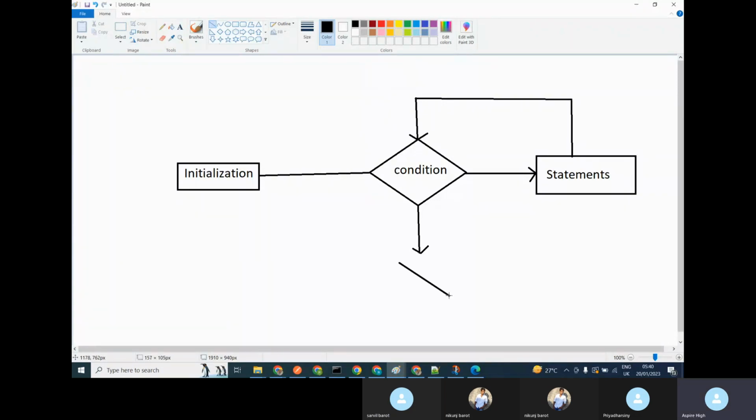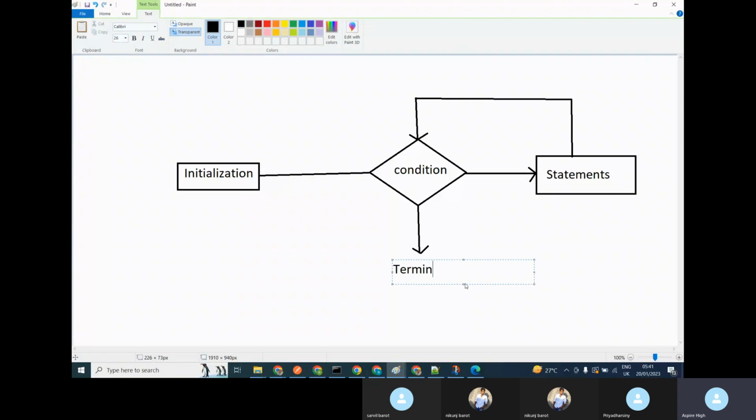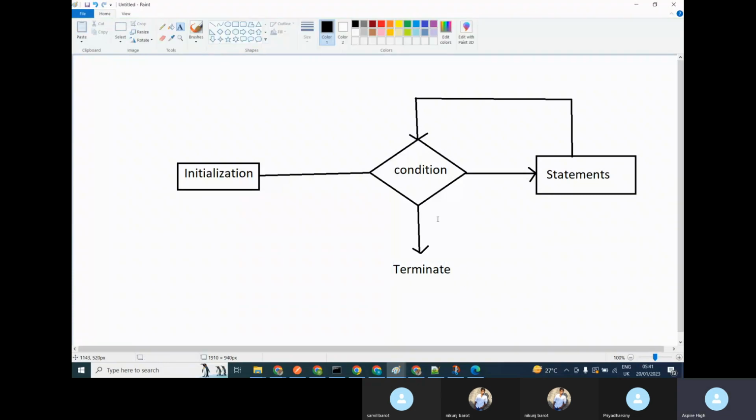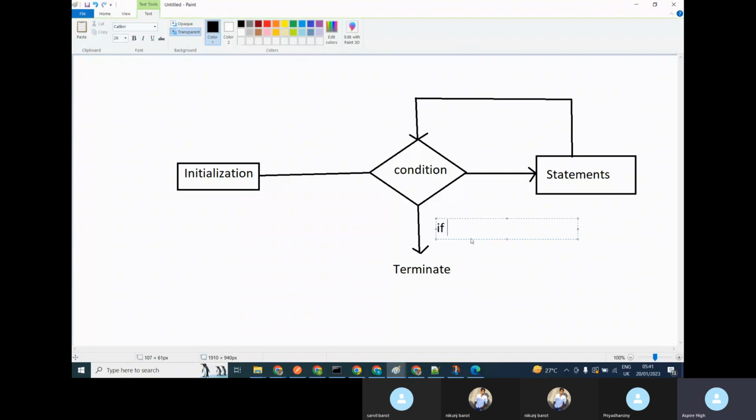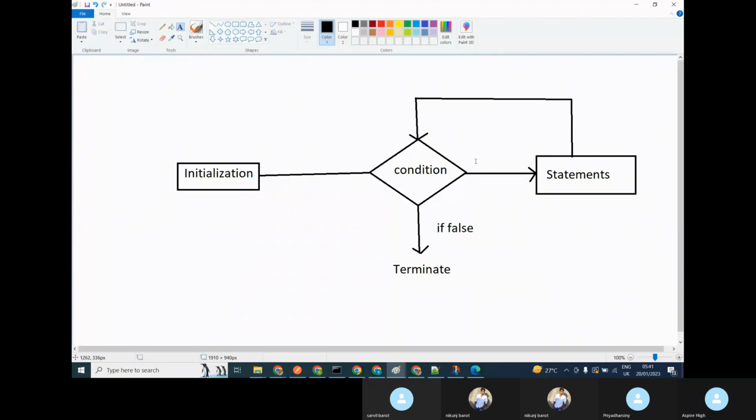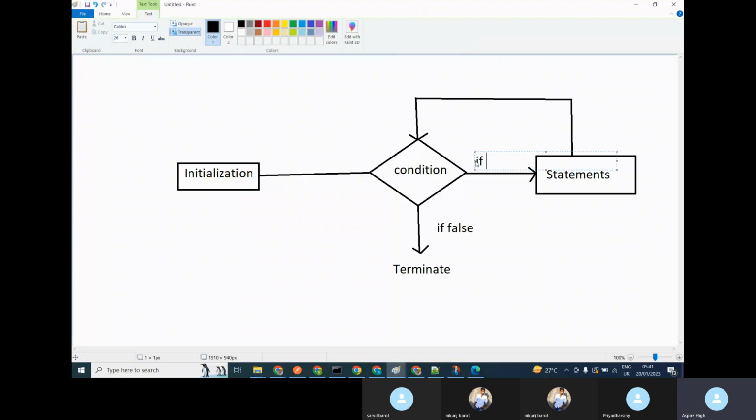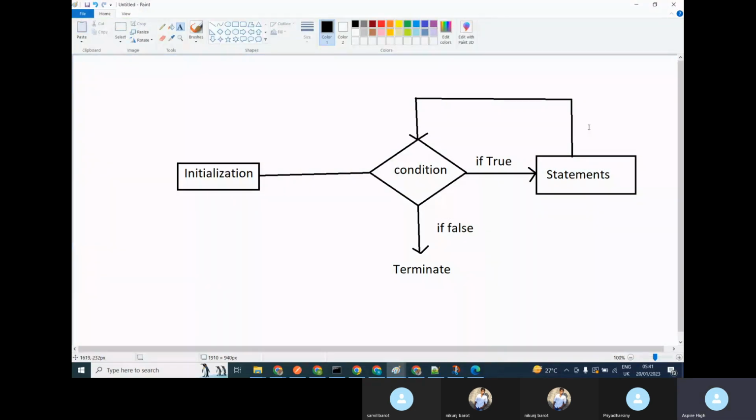So here, terminate. If the condition is false, then it will terminate. If true, it will go and execute the statements and come back.